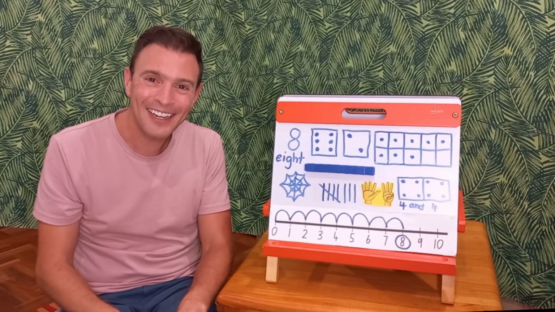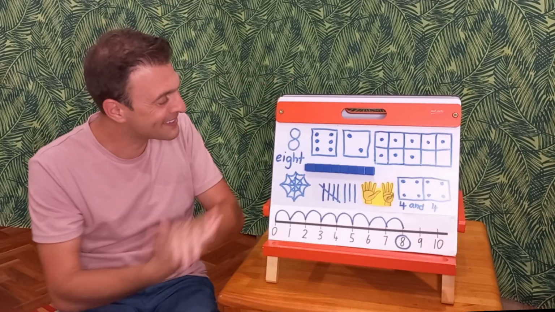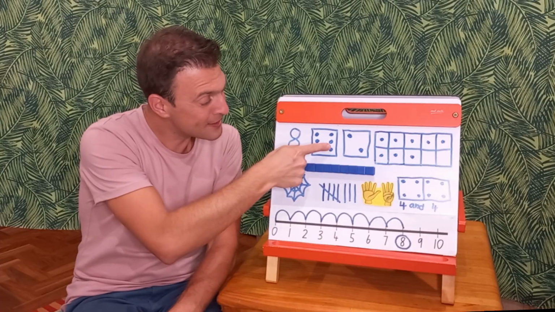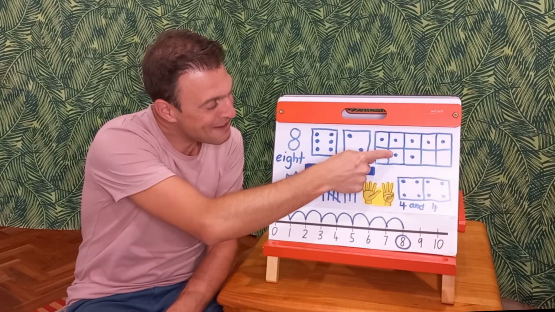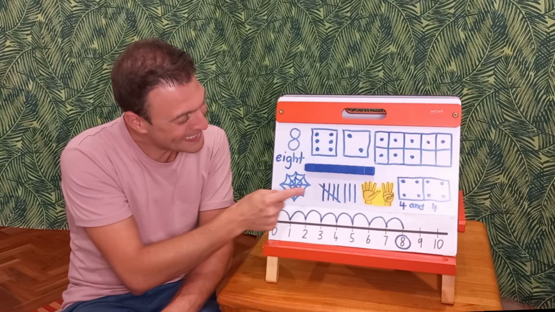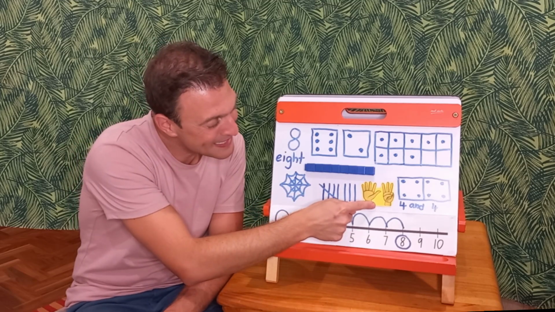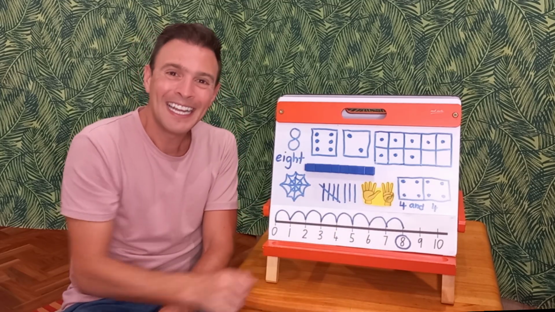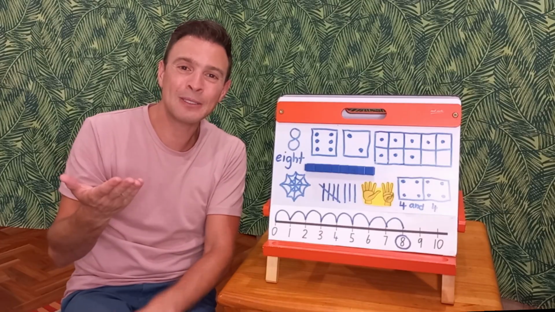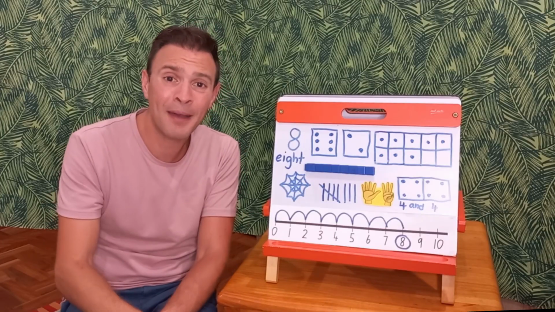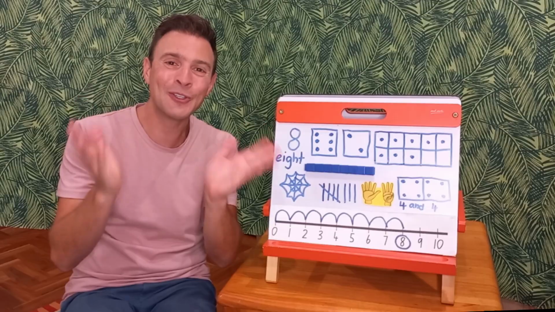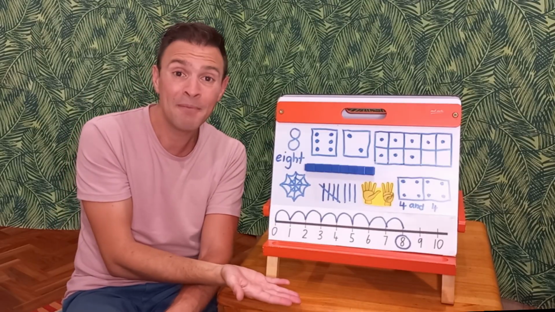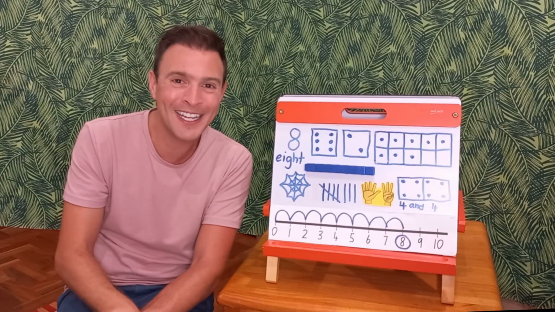And we've done it. Look at all the ways we've shown 8. We've shown 8 as a numeral, as a word, on dice, with our blocks, on a 10 frame, as a picture, as tally marks, with our fingers, on dominoes, and on a number line. Now it's your turn to pick up a pencil and paper, or maybe a whiteboard and marker, and show all the ways that you can represent 8. You could choose to use some of the ways we've shared today, or maybe you've got your own ideas too.